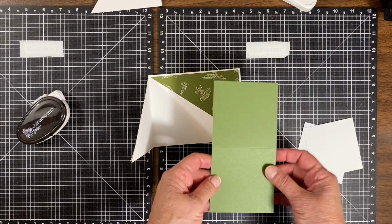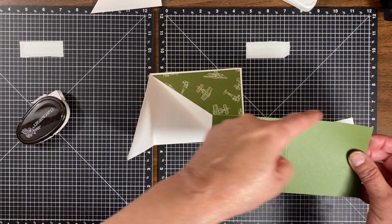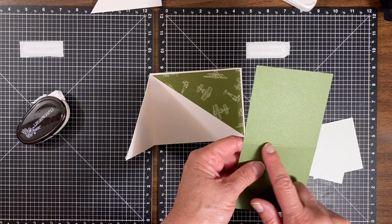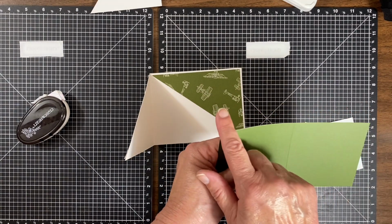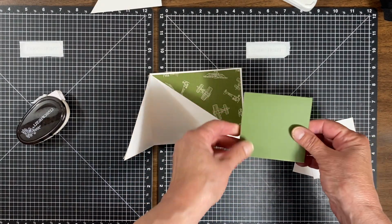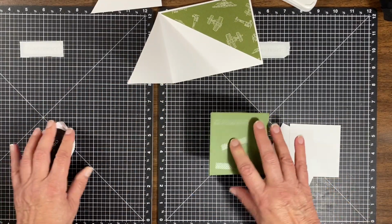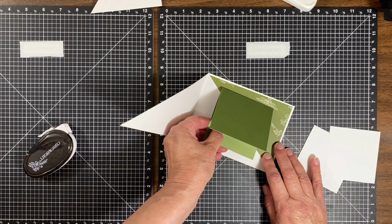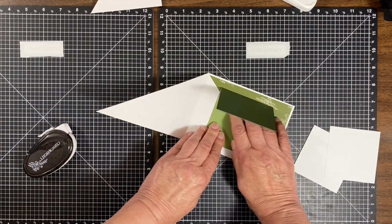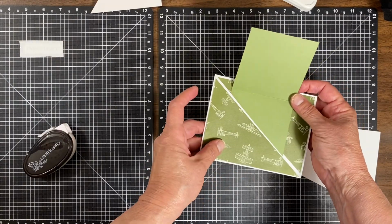So then I did cut a piece of green that matched this paper, and I cut it at 6.5 across by 3 1/4, and then I scored it at 3 1/4. So when I fold it, I've got like a little mini card that I'm going to put in here. I'm going to go ahead and adhere it on. So then I'm going to try to line this up kind of in the middle and even. And so that is the fun fold part of the card. So you have a flip and a flip, which I think is kind of very cool.